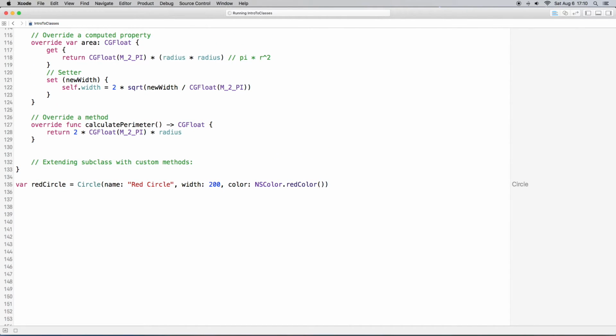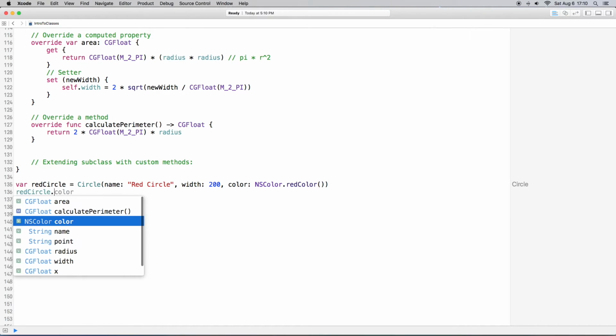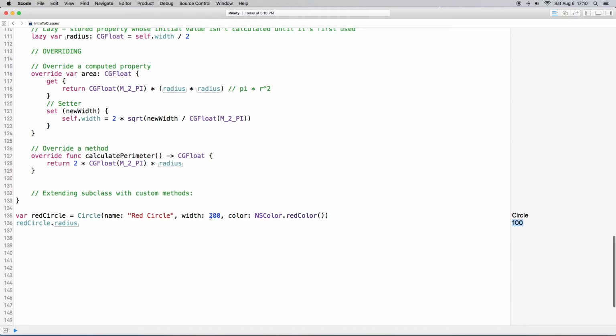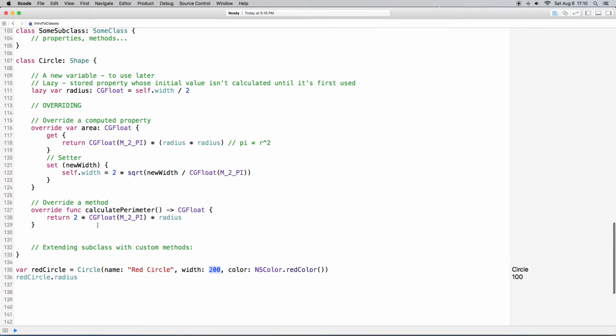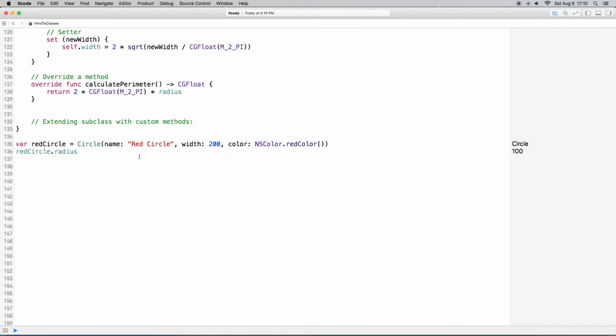And let's see what the red circle's radius is. It's 100. So that's absolutely accurate because our width, or our diameter, is 200, so half of that is 100. Let's find out what the red circle's perimeter is. So calculate perimeter. And there we go, it is 627.